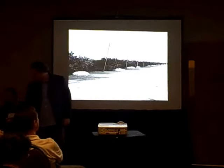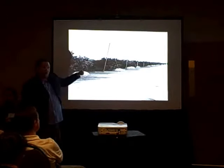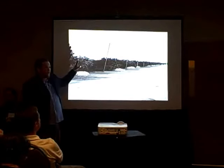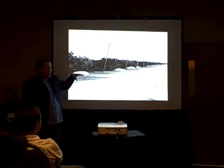Next slide. Then this is what some of the neighbors have been experimenting with, where they just cover the entire property with white plastic. It lowers the amount of light that goes in, but it's supposed to help with quite a few diseases and makes the trees happier in summer and in winter. But in the spring, you don't want it because you want to be early in our area.